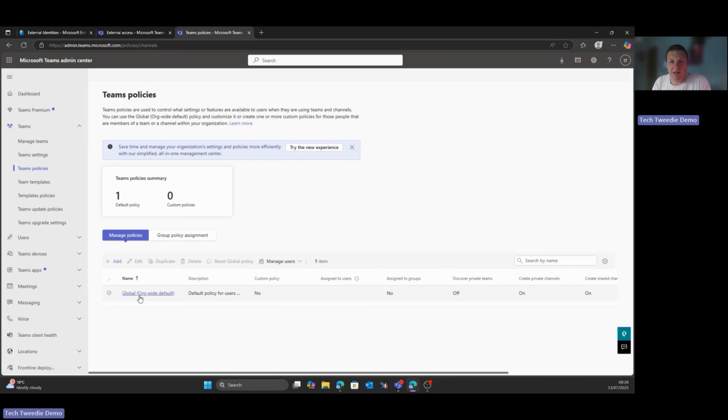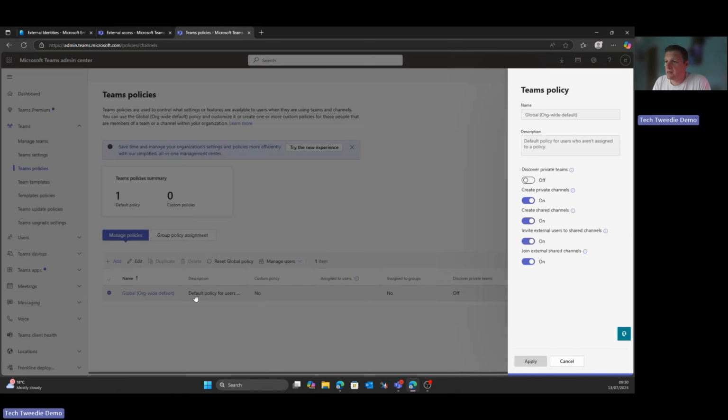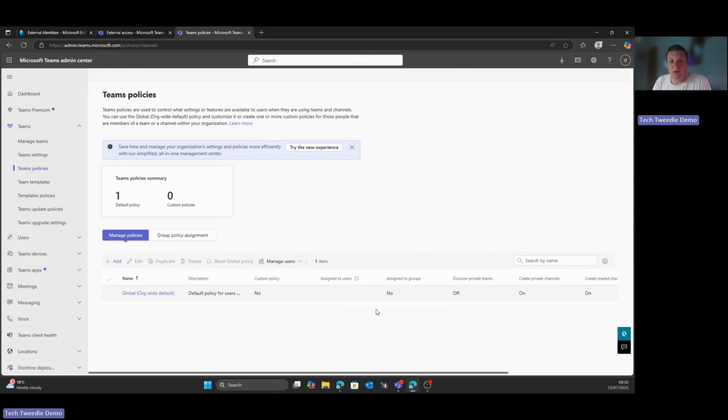But we're going to click on this global org-wide policy, and then we just want to make sure this join external shared channels is enabled. With that enabled, that's all the settings we need to change. The next thing we need to do is wait a number of hours. In my experience, it's usually best to wait a whole day, but the choice is entirely yours.